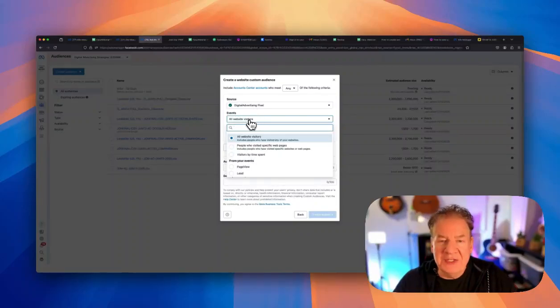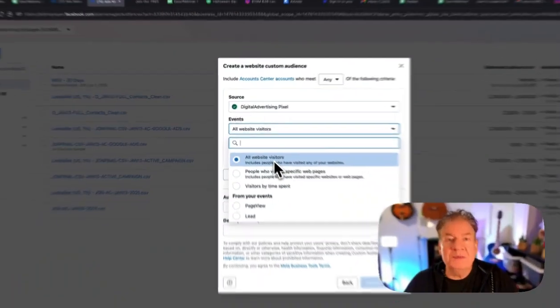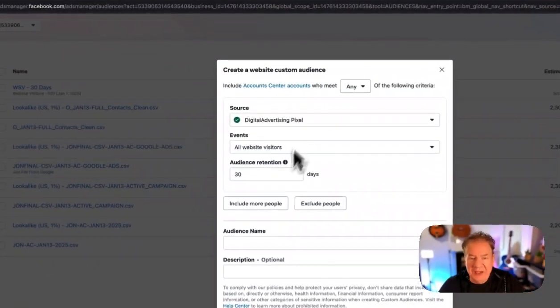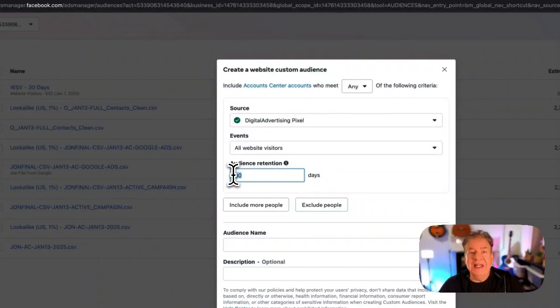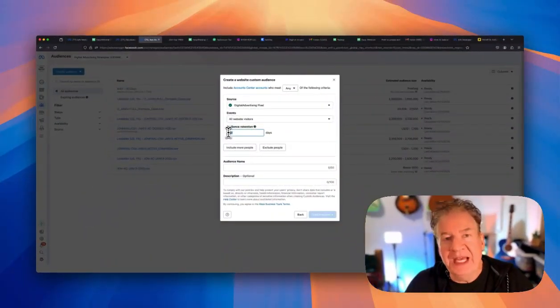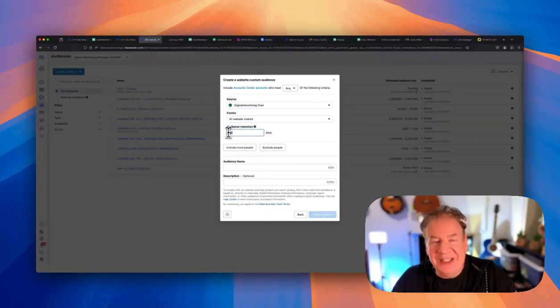Once the pixel is installed, we want to set it up, and we typically just say all website visitors here. Once we've done that, we can continue on and specify length. Length is interesting because if you have a visitor from 90 or 180 days ago who hasn't visited your page or environment since then, they're not likely to buy.